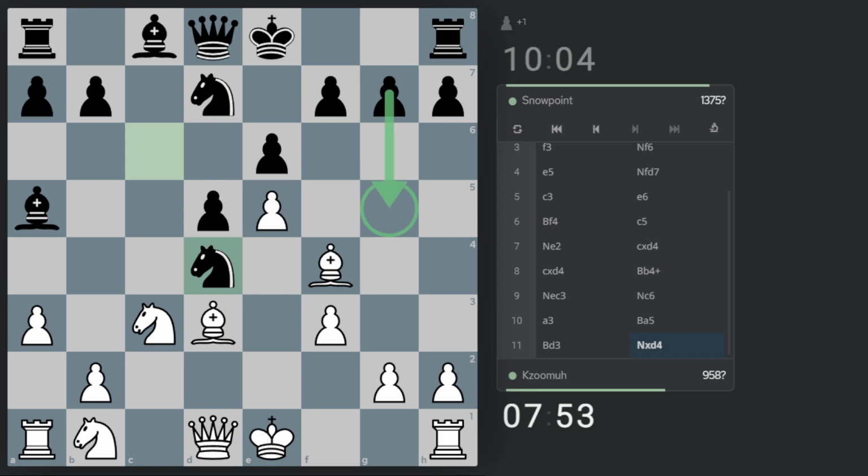There's actually an incredible move here, g5. The bishop can't take because the queen takes, and if the bishop moves off of this diagonal, this pawn falls. But after g5, there's the move h5, h4, forcing the bishop off of the diagonal and winning this pawn.